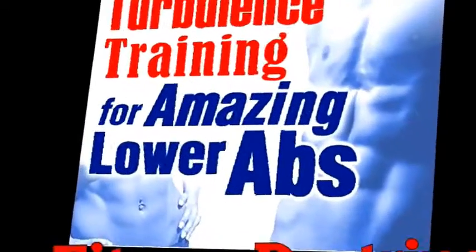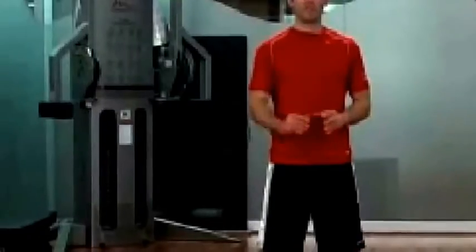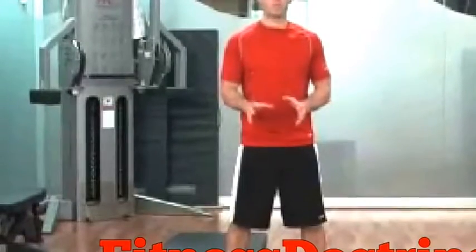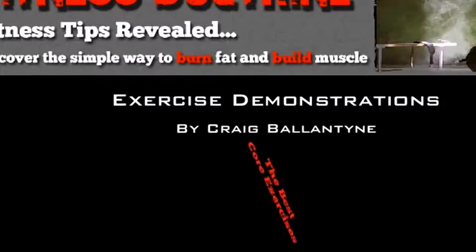Hi, this is Craig Valentine, and this is the evolution of 21st century ab training. Focus isn't on crunching, it's not on spinal flexion anymore, and it's not on bicycle crunches and all that type of stuff. I'm going to show you 6 different exercises that we should be doing in our programs now.